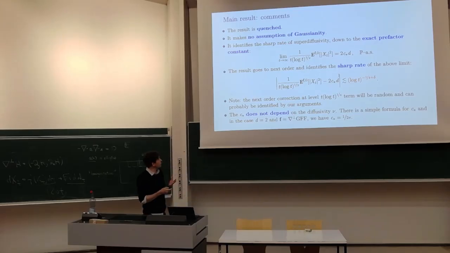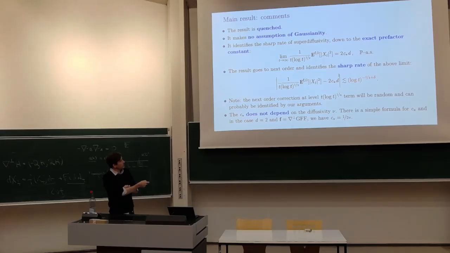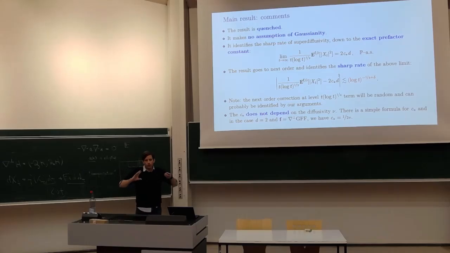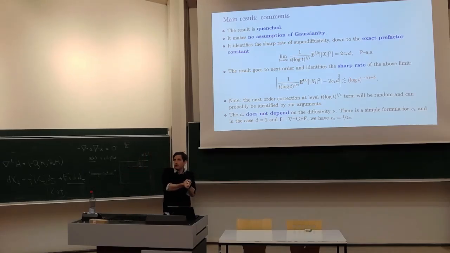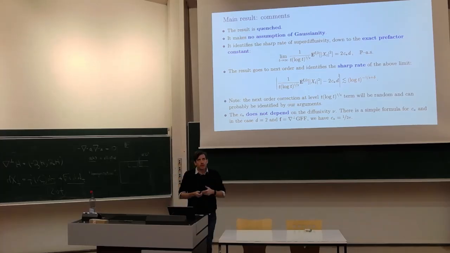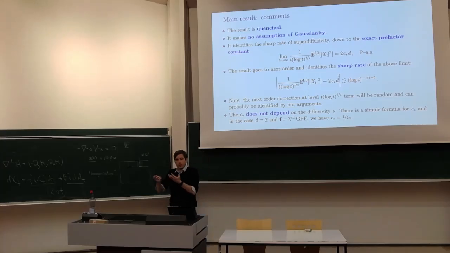We can compute, in the case that people care about, when it's the GFF, we know what the C star is. It's 1 over 2 pi. So there's just an exact calculation you can do, because the way that our proof works is it kind of shoehorns the problem into a perturbative regime, and then you can compute everything once you're in the perturbative regime. So we kind of make the problem into what the physicists were doing when they were doing their back of the envelope calculations. And essentially we're making the physicist argument, as we understand it, rigorous.